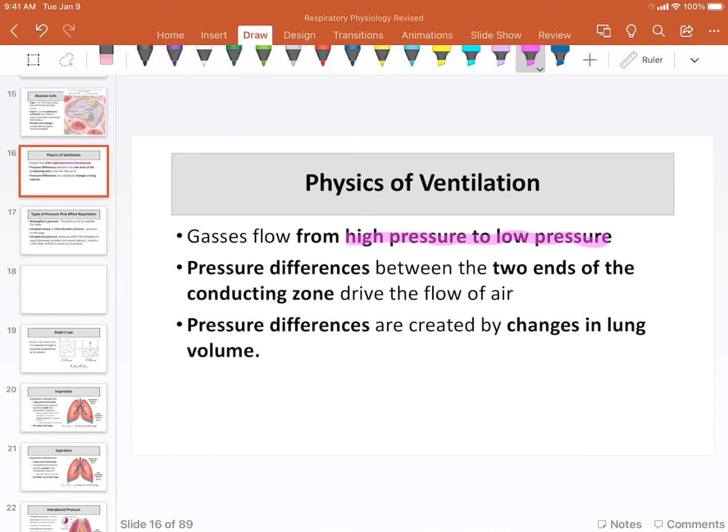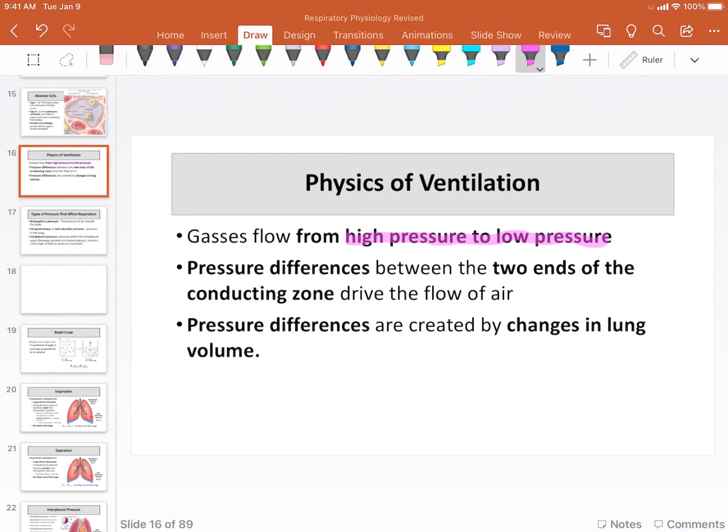So the molecules in water are less free to move. They stay together as a group because of those hydrogen bonds and the nature of a liquid. Whereas gas molecules can bounce all over and are free to fill the entire volume of their container, whatever that container happens to be. Nevertheless, it often helps to think about the way water flows because we understand that a little more intuitively. Water's always going to flow downhill, from high pressure to low pressure.